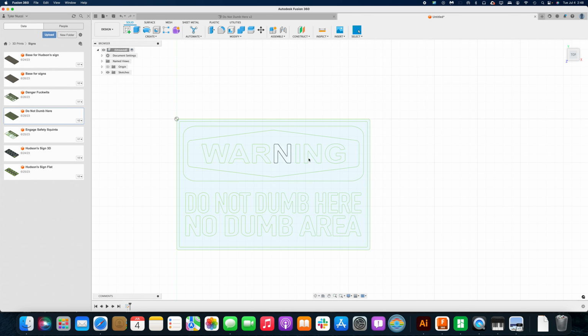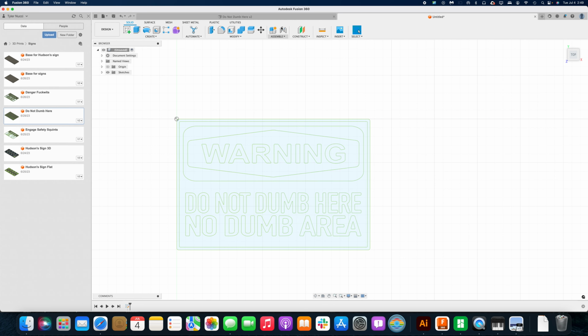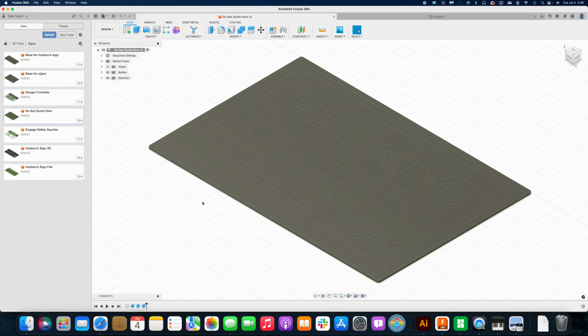So once you get into Fusion, import your image. You should have a 2D sketch. Everything should be filled in blue. That means your sketch is solid. Then you're going to start extruding colors. You're going to do one color at a time. If it's 2 or 3 colors, it shouldn't take that long. Kind of tedious, but it works out in the end. And once you've done all of that, you'll get a product like this.